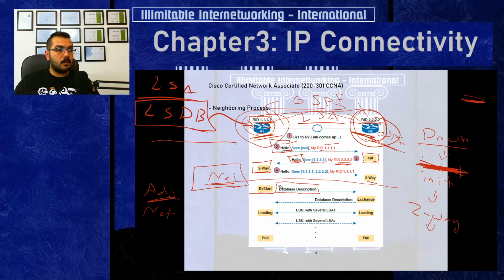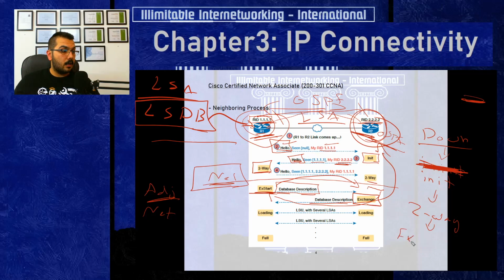I haven't hidden anything from you, so I expect you to do the same with me. Once the other router receives the database description, it must record it inside its own database, and we are stuck in the Xstart right now. Once the other router replies to R1 with the database description of its own database, and I record it inside my database, we again have an identical database between both of these routers, and then we enter what's called the exchange state.